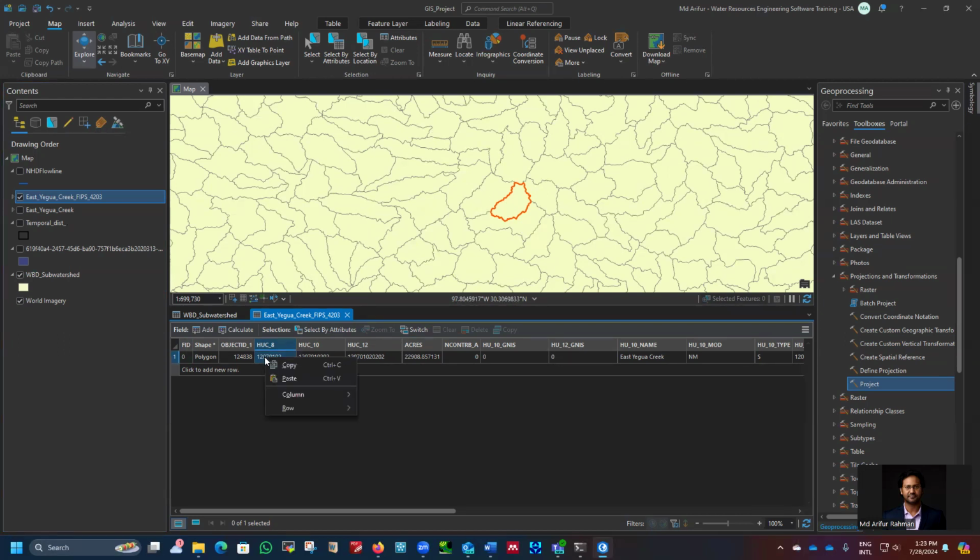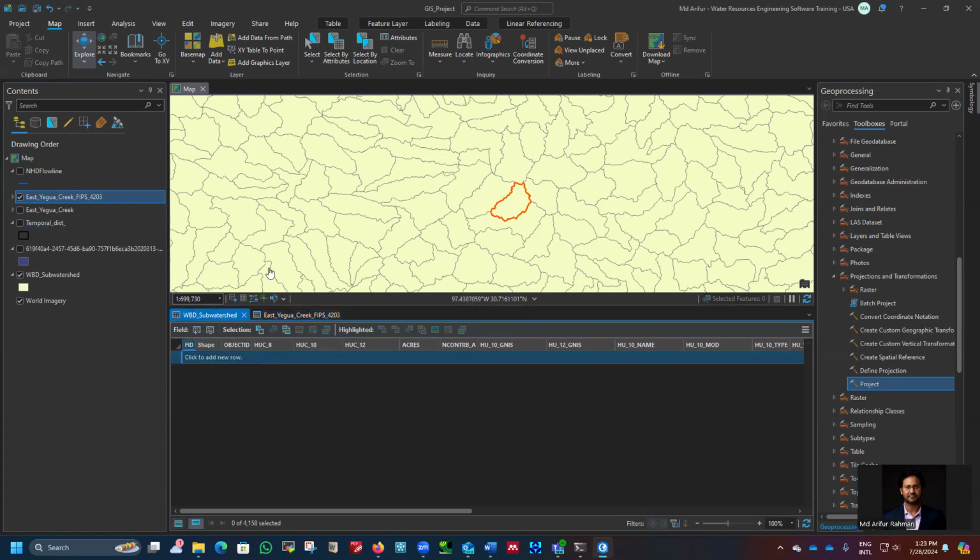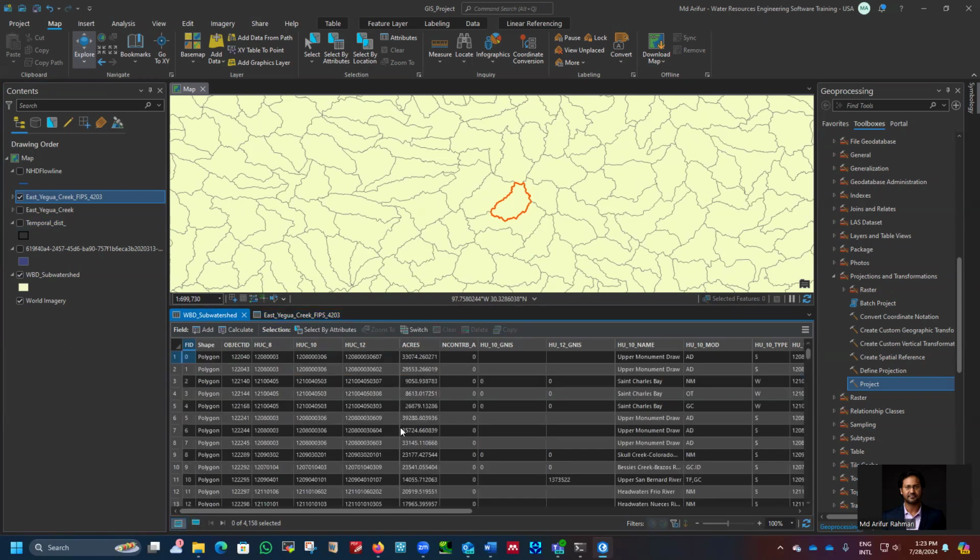So let me just copy this one and search for this data here within this big file. If you go there, you can see the entire list. There are many, 4,158 subbasins within this dataset I downloaded for Texas region 12. And I'll just search for HUC-8 here.